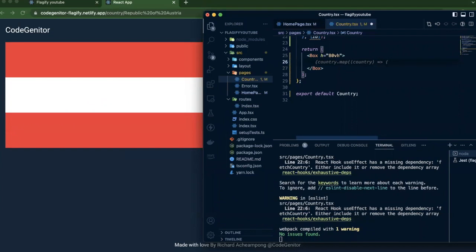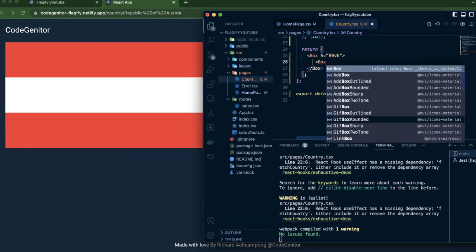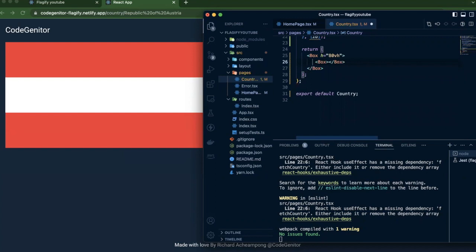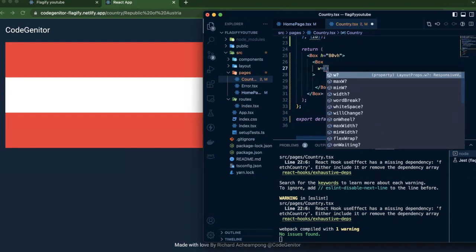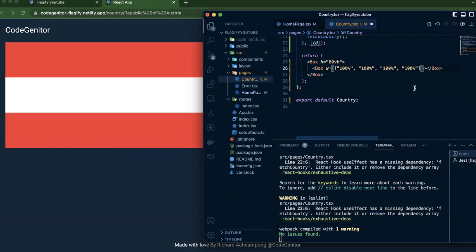So I would first of all would like to give it a box here. And then inside this box, I'm just going to copy and paste some styles. I'll give it a width. Just give it a width of this.